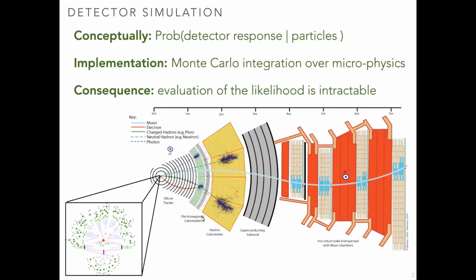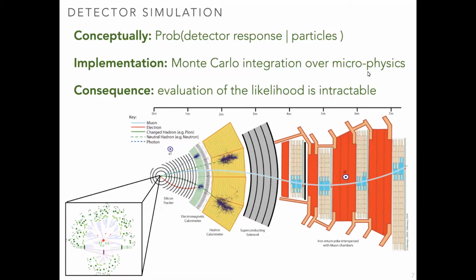how the electronics respond. Conceptually, this detector simulation is telling us a probability of some sort of detector response given those incoming particles. If you shot the same incoming particles in a second time, the detector response could be different. That's why it's a probabilistic story. And the implementation of this is through some kind of Monte Carlo type algorithms where you're following particles along and you sort of throw a dice and decide whether or not it's going to decay or not, or deposit some energy or not, according to some well-known microphysics.